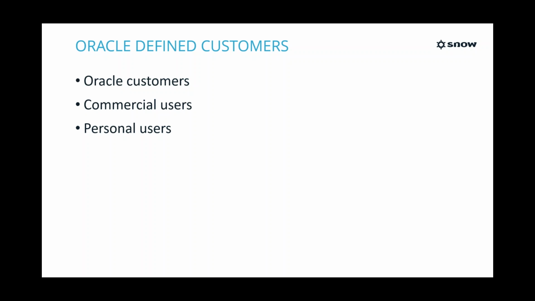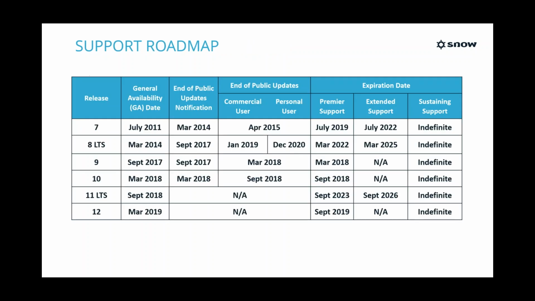Chris, do you have anything to add to those definitions before I hand over to you to talk about the support? No, I mean, the most common one here will be the commercial users, and those are the most interesting ones from a license perspective here. Oracle customers will already usually have a right to use Java for commercial purposes, but the commercial users that are using Java for commercial purposes without a license, those are the ones that will definitely need to take a look at their Java usage to understand if they are actually licensed to do this correctly. Okay, thank you. I'm going to hand over to you now to talk about the support roadmap.